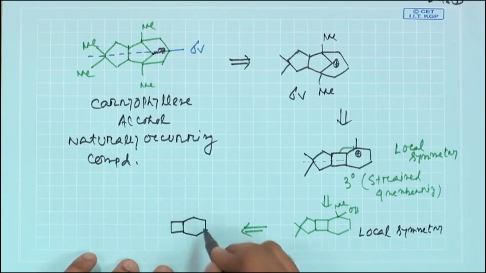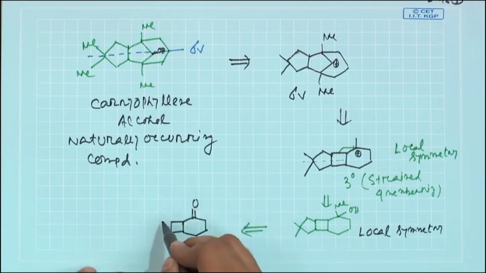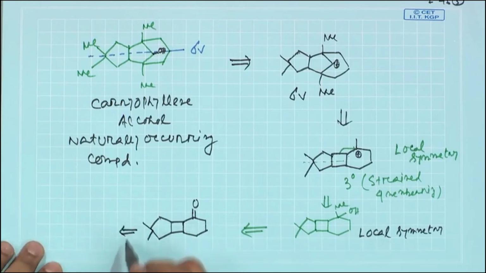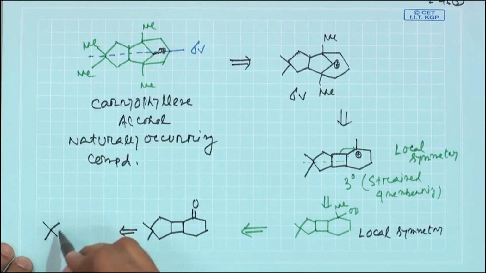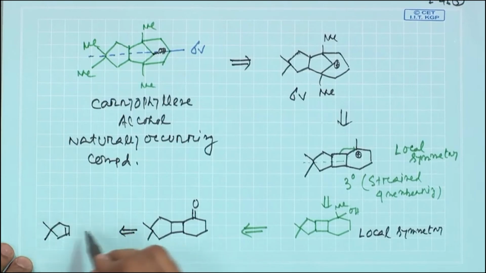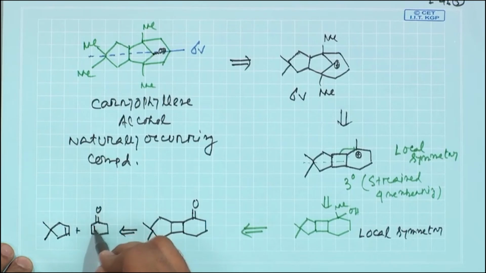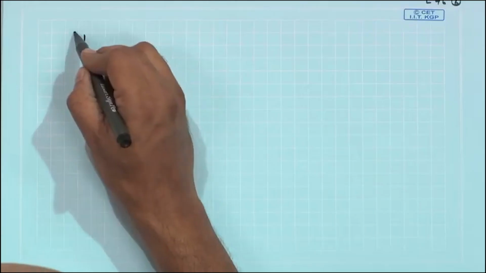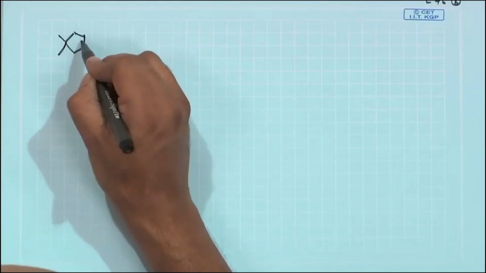you need to have a tertiary alcohol center. So, I am trying to put the corresponding ketone. Okay. Now, we are coming to the fact that you basically have this olefin, and if you have an alpha beta unsaturated cyclohexenone, the best way to construct the cyclobutane is a 2+2 cycloaddition reaction. Now, if you do the forward synthesis, you will see that your synthesis starts from this particular compound.